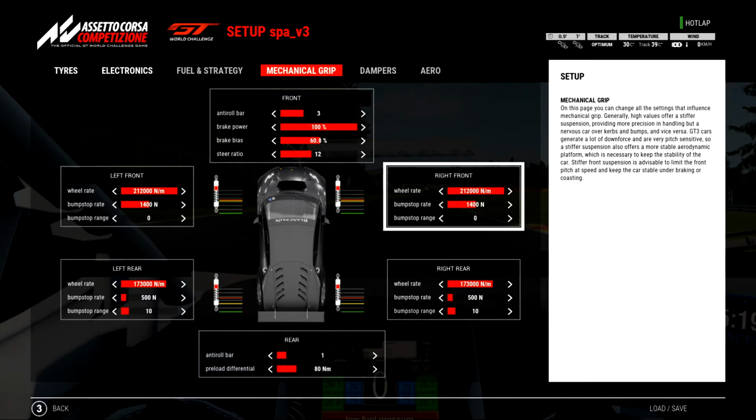Eau Rouge, really got to control the compression. Also, the front being a little bit stiffer, it seemed to help quite a bit in the change of directions in Sector 2, those high-speed corners in that sector.